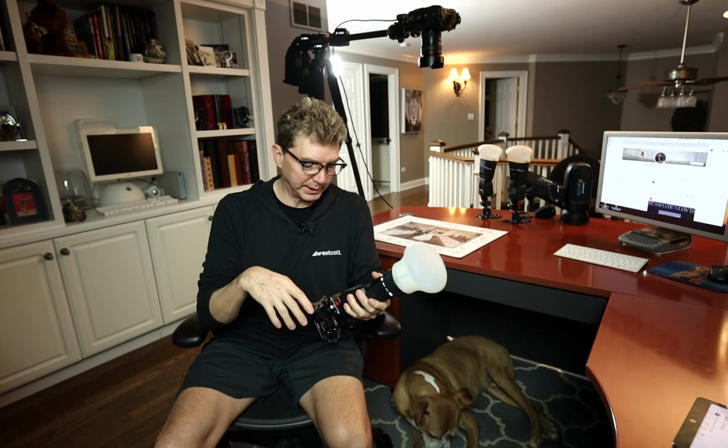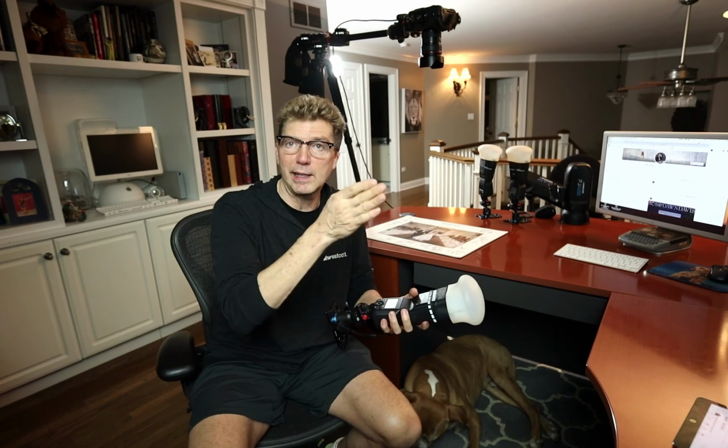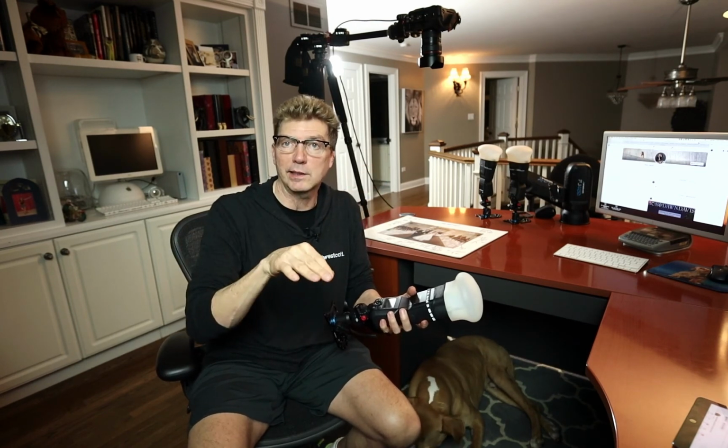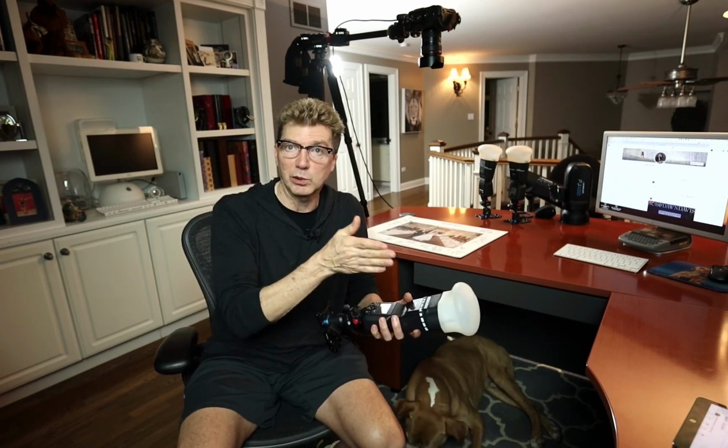Godox and everybody else has kind of mimicked their user interface and the ability to have independent groups. And independent groups is really key, meaning each group, A, B, C, D, and E, is independent of each other, and each group can be turned on, off, or the modes changed from manual to TTL.